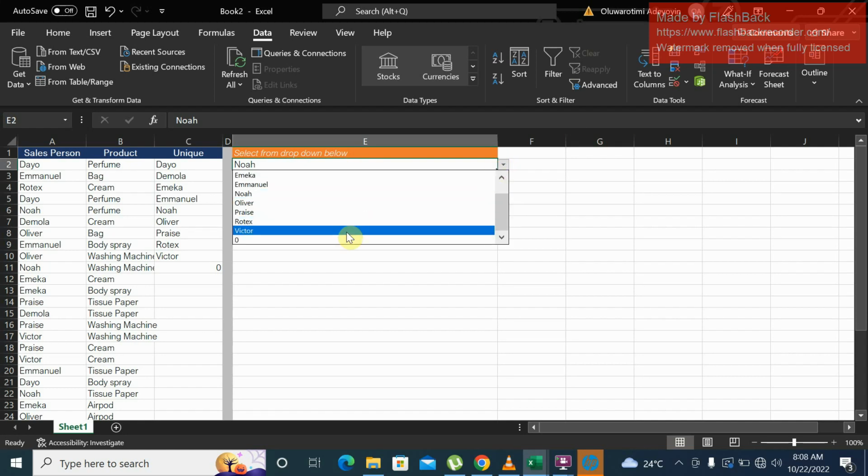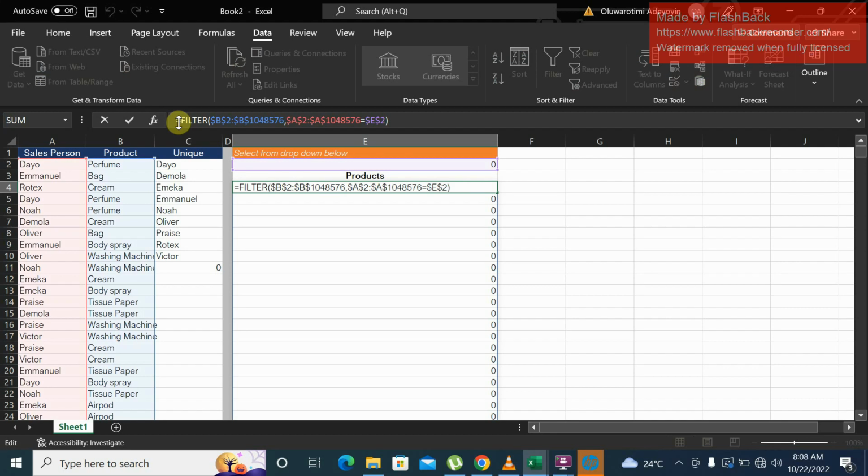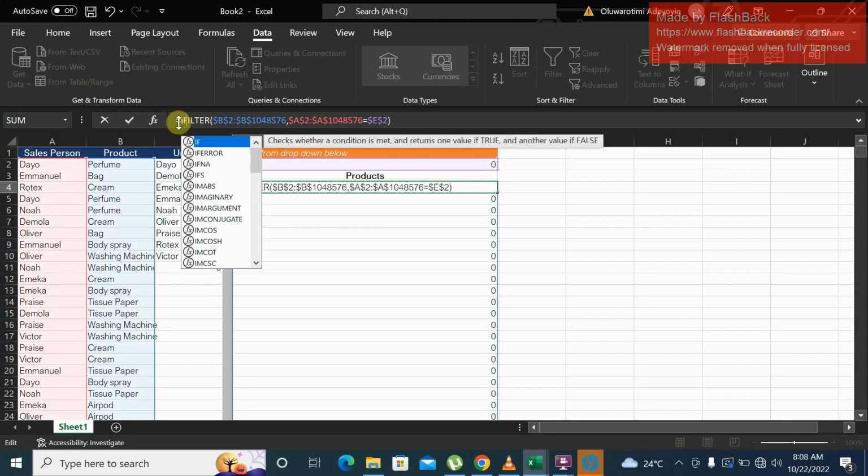Now one final thing. If I click on this drop down and select 0, I get 0 0 0 0. This doesn't make my data set very neat, and doesn't make me look professional, even though I'm trying to automate something very simple. So I'm making a little tweak in my formula. I'll be adding the if function.